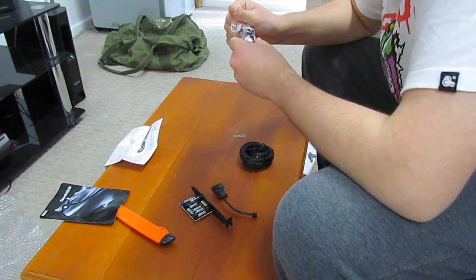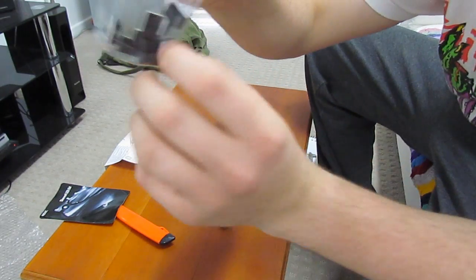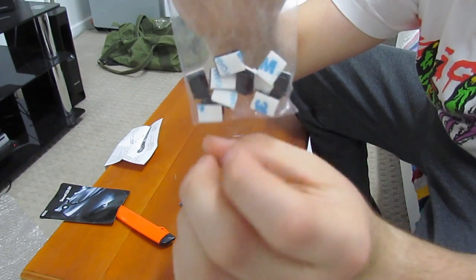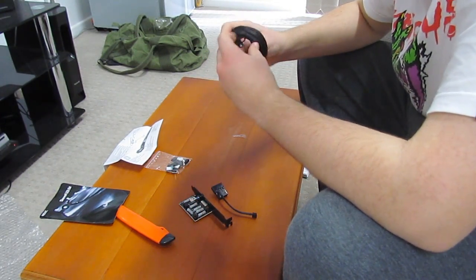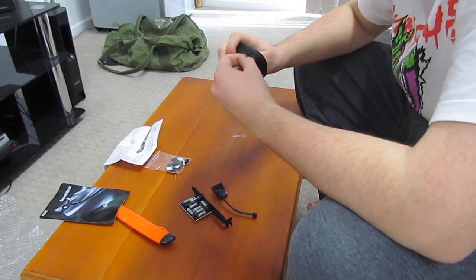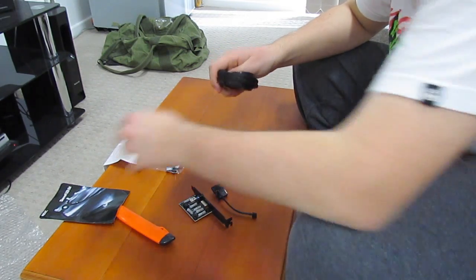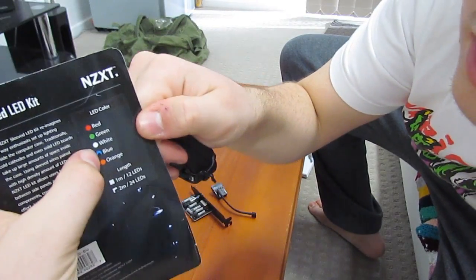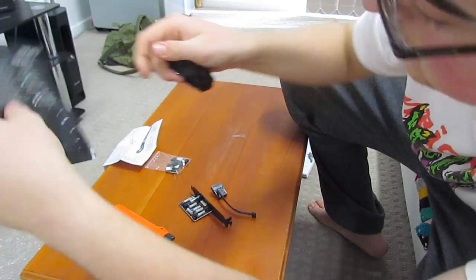We have, ooh, this is good, this is what you need. So you can actually stick it inside your case, little sticky pads. That's going to be very handy, so I don't have to go and buy that. We have the LEDs themselves. Now since this is the 2-meter kit, there should be, it says on the box here. Yep. So we got blue colour and 2-meter 24 LEDs.